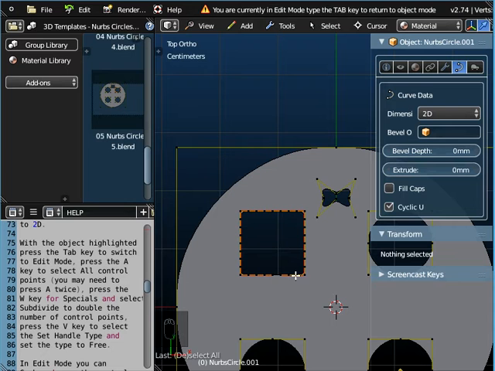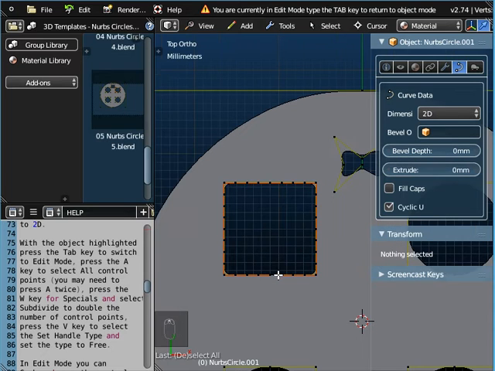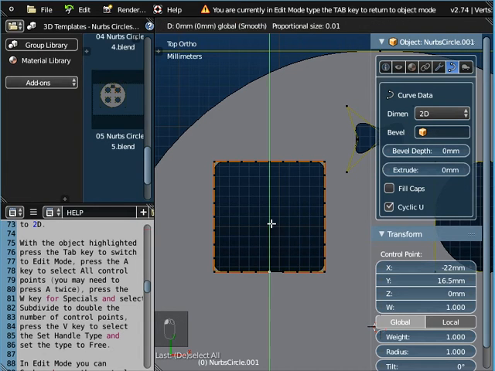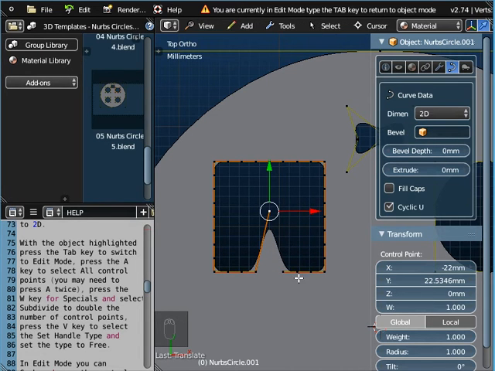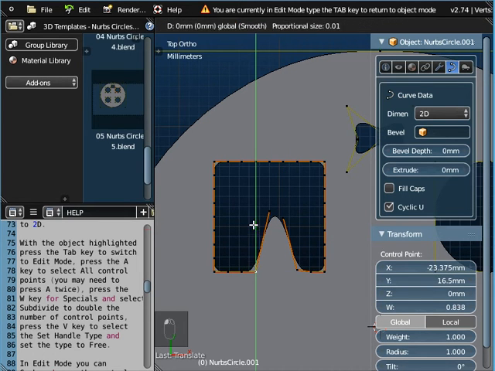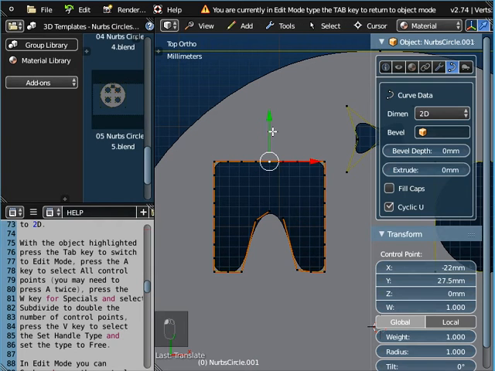So if I press A on the keyboard, that will deselect all of those control points. And what I want to do now is to move some of these control points and try and recreate the letter H. Now I could just drag them up like that, until I get the H shape that I want. Okay, so I'll just drag that one up, and then I can do the same at the top.